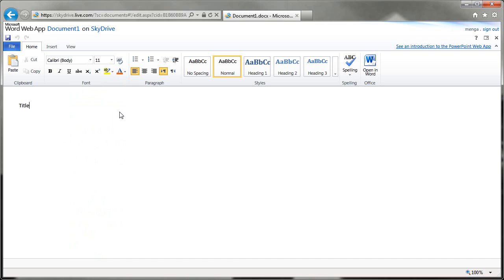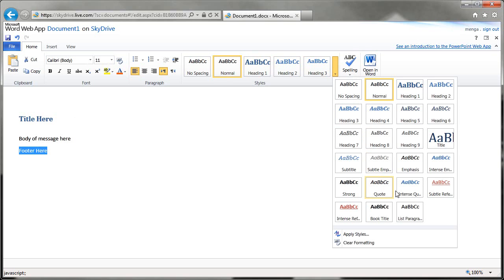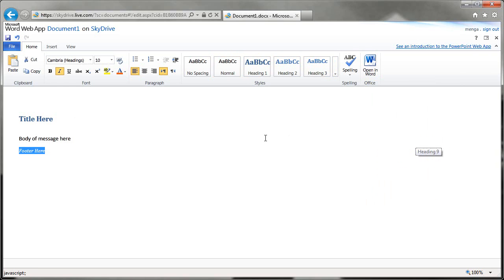So I'll put title here, highlight that, change it into heading 1. Body of message here, footer here, change that one to heading, I don't know, 9. There we go.